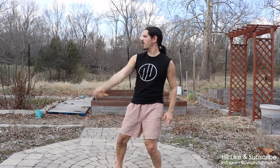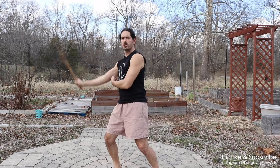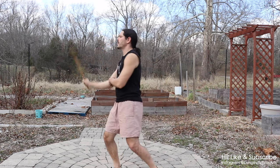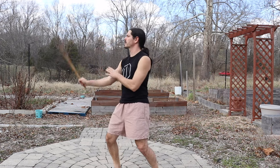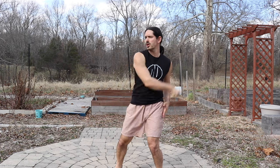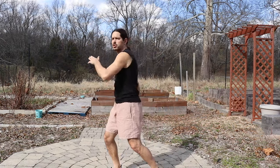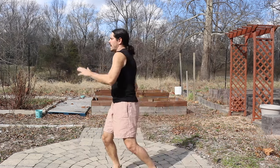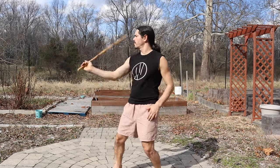We can also go into smaller X's, where the strikes come out of the elbow. And we can play around with even smaller strikes where they come from manipulation at the wrist. So we work these three basic striking techniques on all the patterns today: first, from the shoulder, which gives our largest strikes; medium strikes from the elbow joint; and short strikes from the wrist.